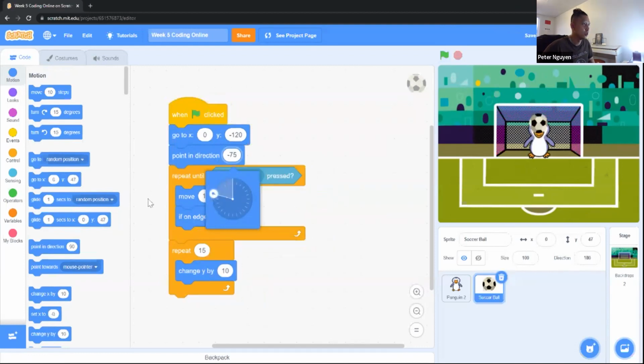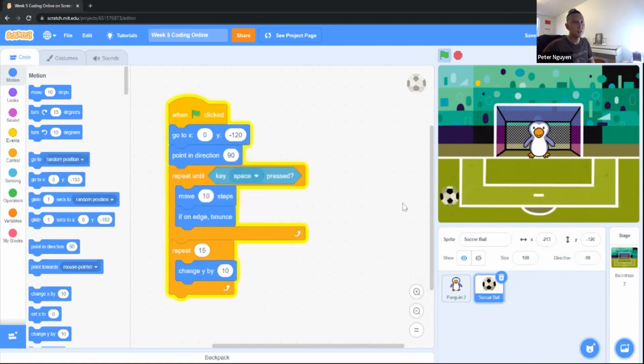You don't want negative 180 degrees and so on, because it's going to go up and down. We want to do right and left.